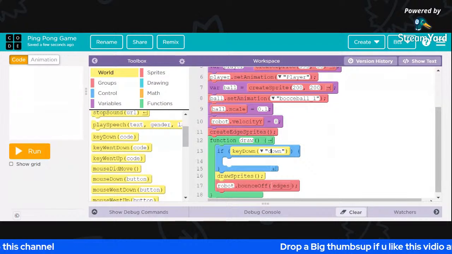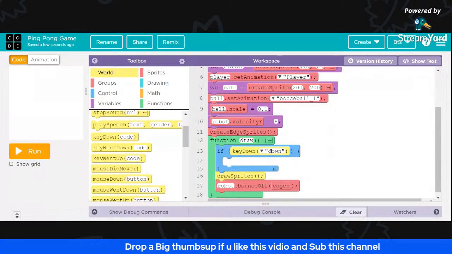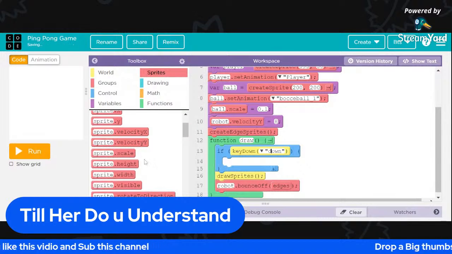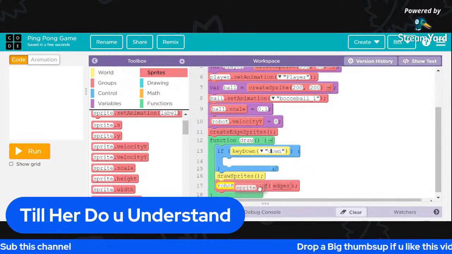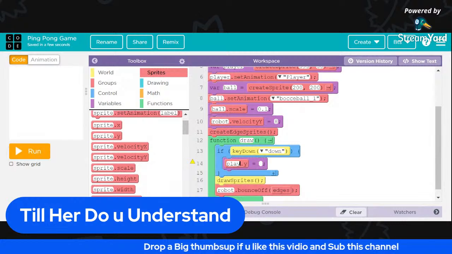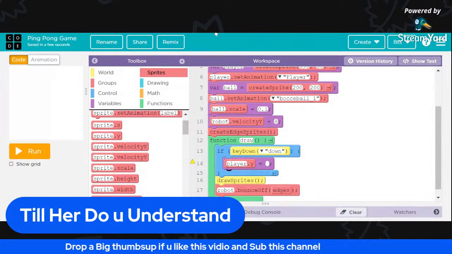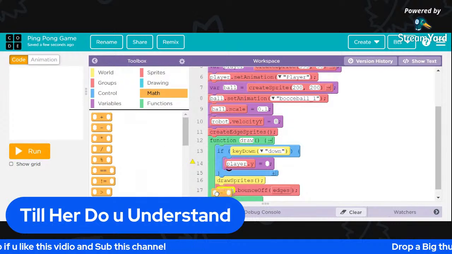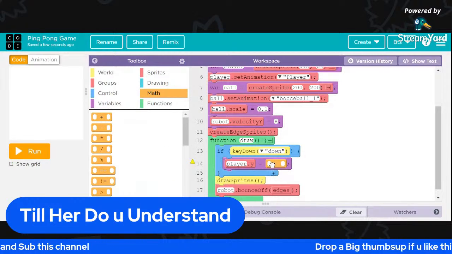My line, I mean the player shall move, right? So I'll show you how to do that. Go in sprites and bring the sprite.y and add it. Sprite.y, instead I'm going to write player. So player.y equals to go to math and bring the second block, the minus block, and add it over here.